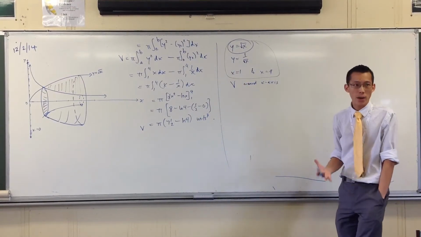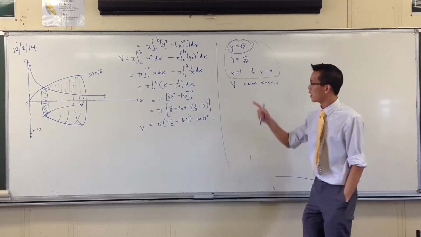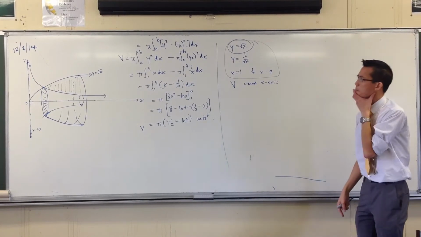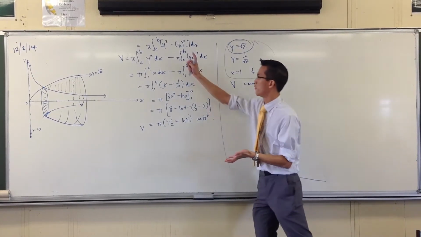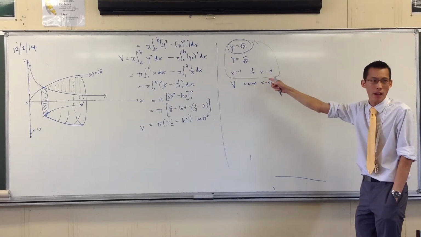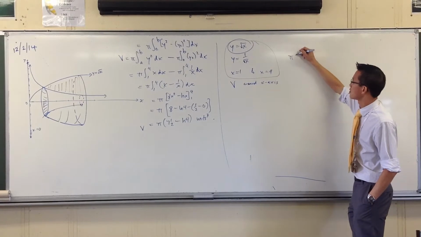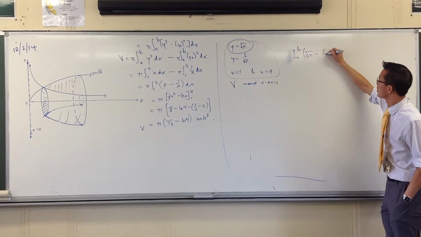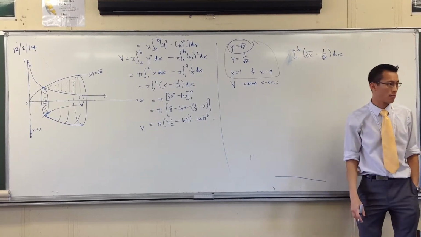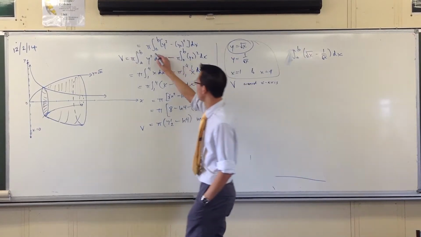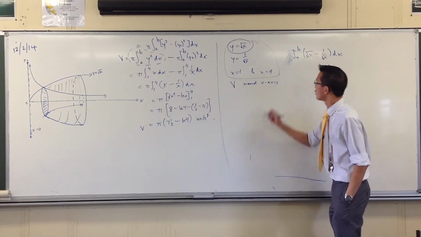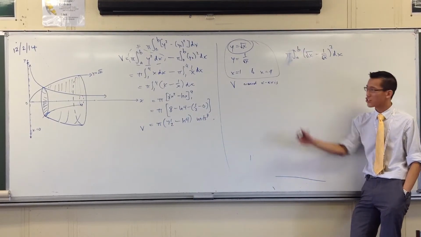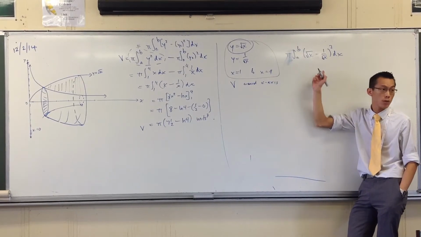But my question was, if we come back to this, which is saying it's about an area, and that area is rotated, why is it that we don't compute the volume the same way you do an area? If you did the area, you'd go a to b of square root of x, that's the bigger one, minus 1 on the square root of x. Now if I apply my normal volume formula to that, you stick a pi out the front and you square it. Which is not what you did.